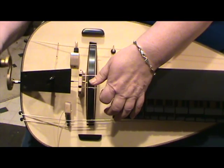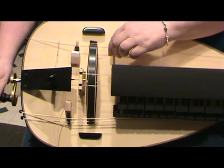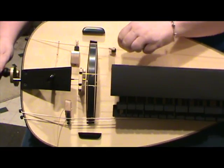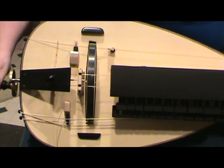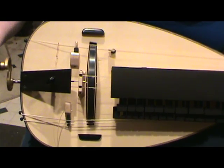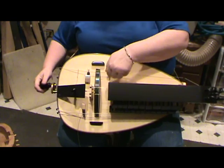So at this point I can drop a string on and drop another one on. And then stop turning the wheel. And do that for at least the first, say, 30 minutes or so. It's better if you wait even longer.